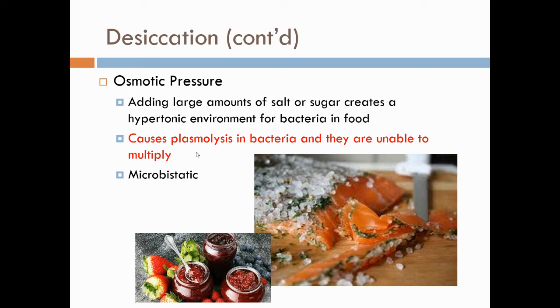We won't see any change under the microscope, or very slight, because that cell wall will retain its shape. But inside the cell, just like in plants, in plasmolysis, that membrane pulls away from the cell wall. This is microbistatic. Again, return water balance, remove the salt, and these organisms can become metabolically active again.